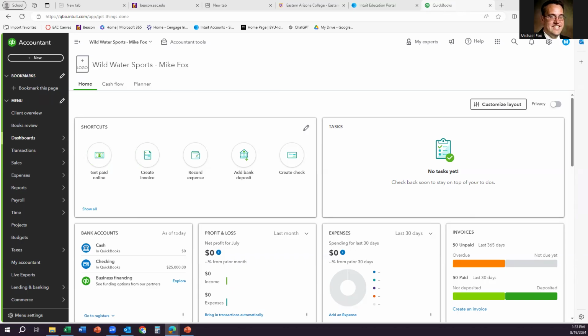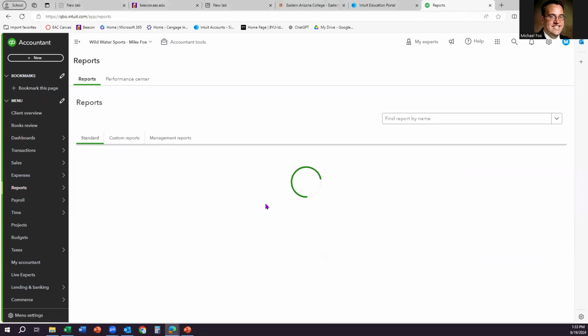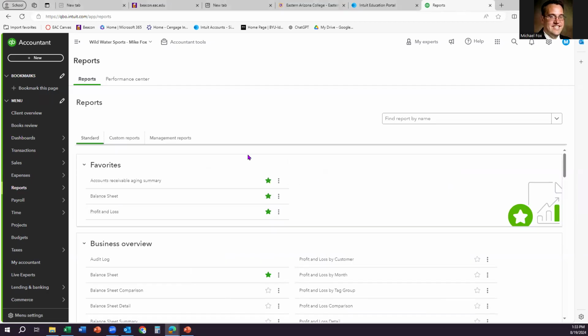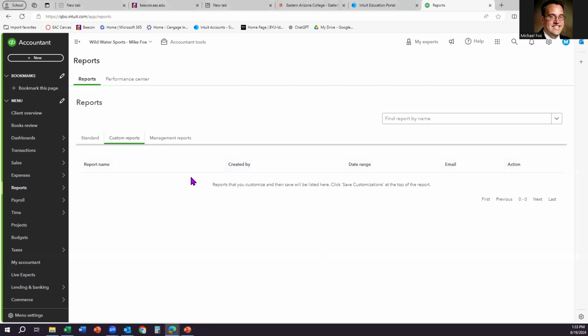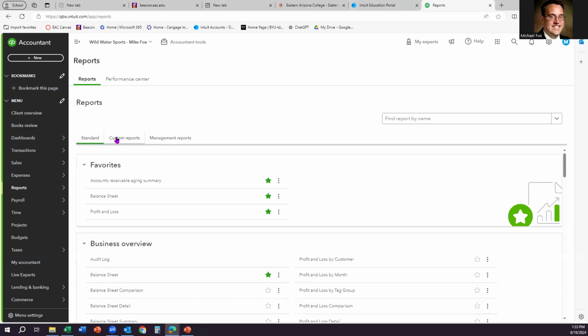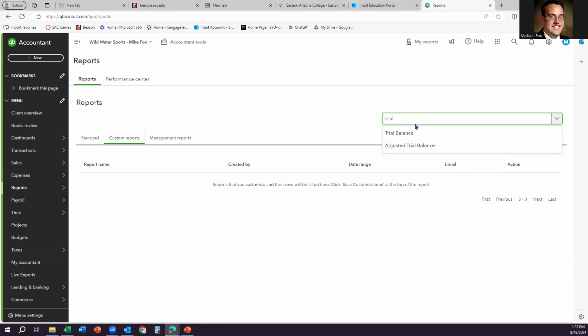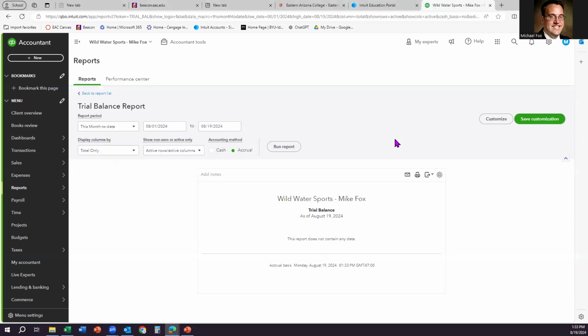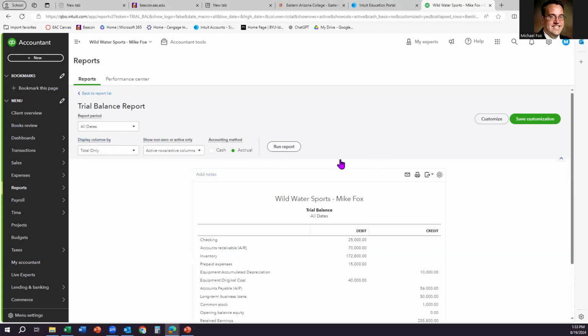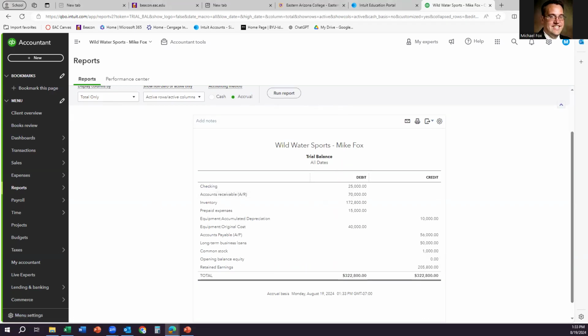Step two is to check reports and make sure our trial balance matches up, which we can definitely do. If our trial balance was good at the end of chapter 3, I thought that I saved my trial balance. Well, I don't see it there. So if it was good at the end of chapter 3, it should still be good at the beginning of chapter 4, right? I'm going to go ahead and do all dates, run reports, and yeah, it looks like it matches exactly. So that's a good sign.